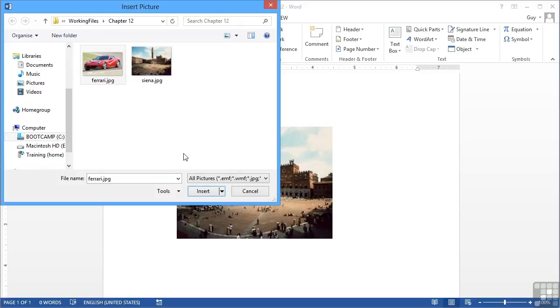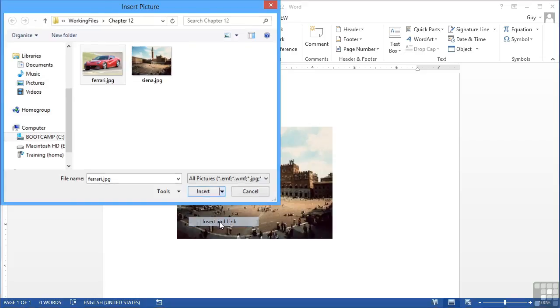Now when you insert an image into Word, you can insert it into the file so it becomes part of the file. Or if we go down to the insert option and click the drop down, you'll find we have other choices. Insert is the default, so it will take the image, it'll actually insert it into the Word document. If you then were to email that document to someone else, the image would be there, it would be embedded. Or we can link to the file, in which case we would just have a straightforward hyperlink within the document to that file. Or we can insert and link to the file.